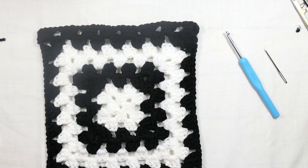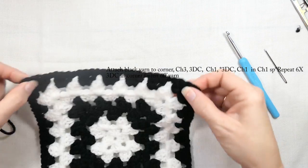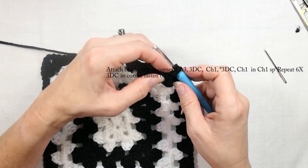That side, and I could go ahead and just do more black if I wanted to on the other side. So maybe I'll go ahead and pick up the other side and do one more black here. So let me start at the corner again.